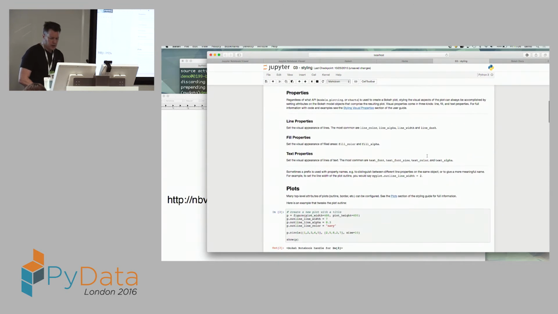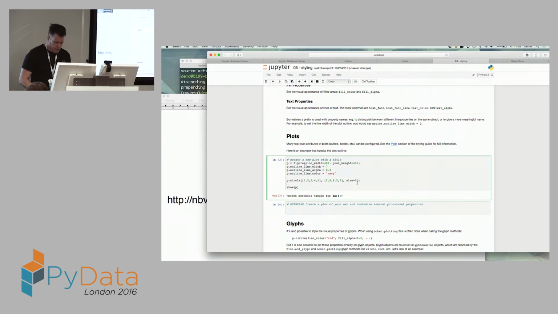And then also some words about what we call properties, right? So basically, I mentioned Bokeh has all of these objects that represent everything the plot might have, things like a glyph, a line glyph, or a circle glyph, or an axis, or a grid. And so they have what we call properties, so things like line color, line alpha, line width, those are line properties. Fill color, fill alpha, those are the fill properties. And these are typically just attributes on those objects that you can set to have whatever value you want. And so we'll see a lot of examples of that here in this section.